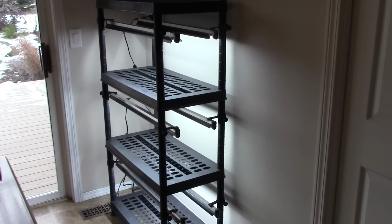I started out with the lowest tier that you can see, and I liked it so much I added on a second tier, and then I liked that so much I decided, okay, maybe I do need 3 levels for seed starting. This uses LED lights, and it has worked really well for me. You can adjust the height of the lights very easily, and you can put it on a timer. I typically run it for about 15 hours a day, usually from about 6 o'clock in the morning till about 9 o'clock at night, and then it turns off. That is enough light for the seedlings.